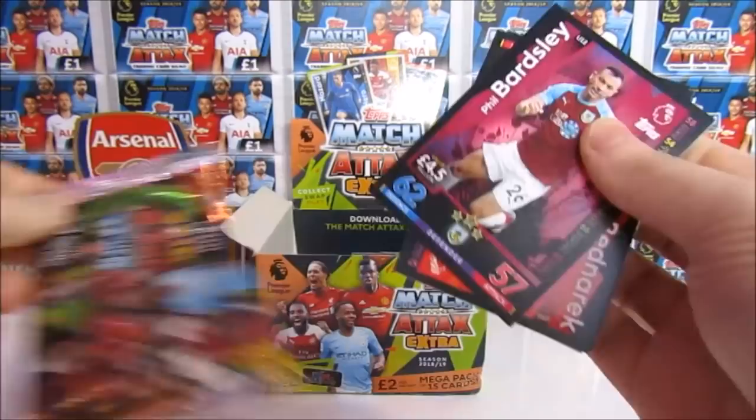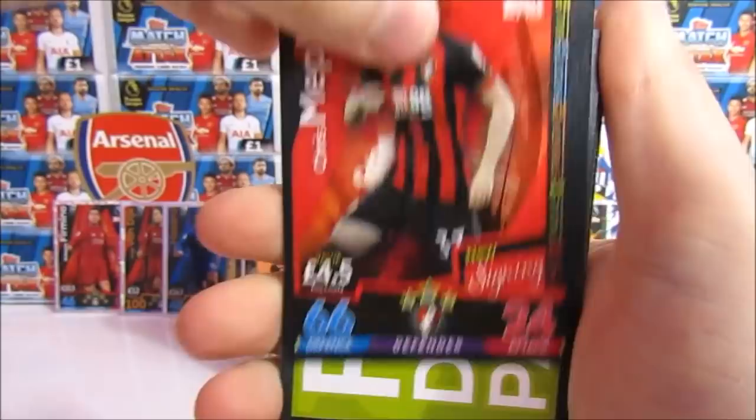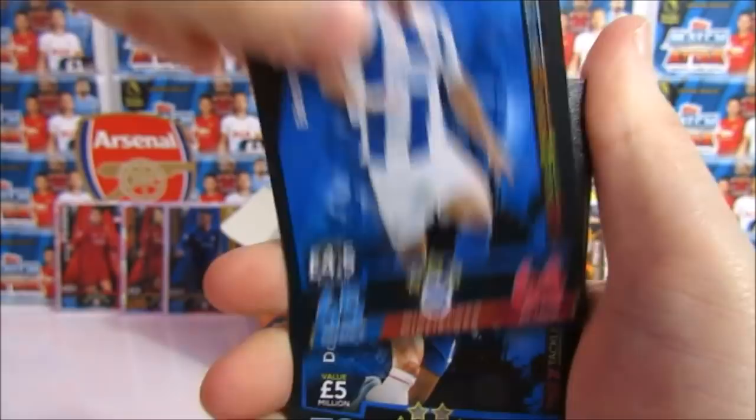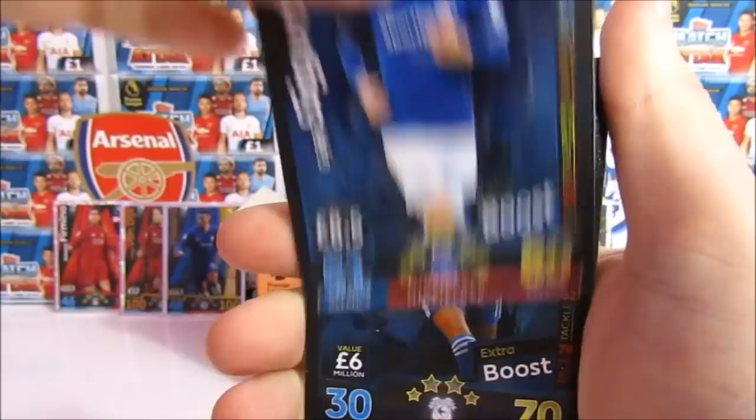So we have the Bardsley up front. And then we'll flip the whole pack to see Bednarak. Navarro, not one we get often. Meppen, then the code, which we'll just move out of the way because it's always in the way. The Kyle, the Zappacosta, Camarasa, Rob Holding, a Gundogan, and our extra boost are Sigurdsson, Murphy, and Chilwell.